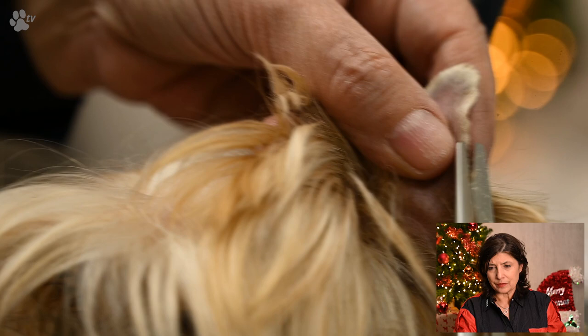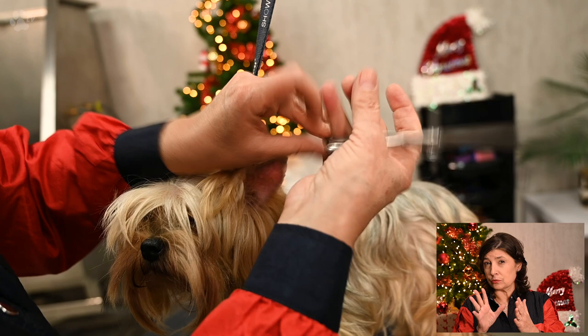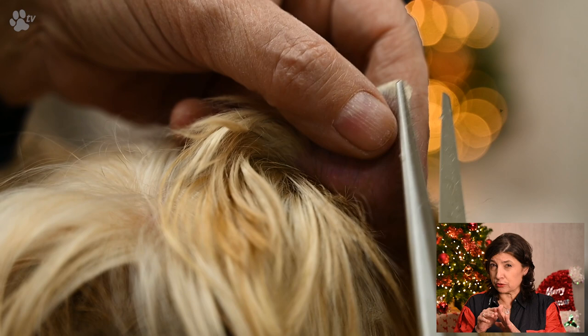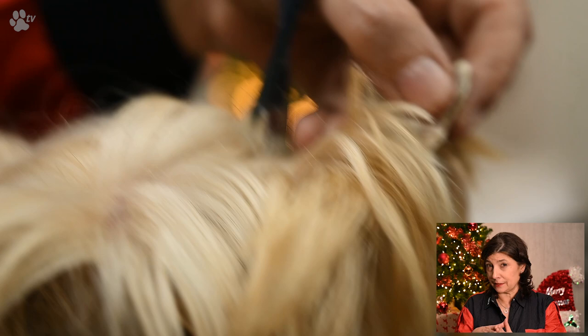It's also very important when you use the scissor that you hold it with the points of your fingers, and you don't push very much, so when you accidentally have skin in between your scissors, you won't actually cut. You are holding your scissor very, very light, and as soon as there is anything else but a very small hair in between the scissor blades, you don't cut it, you just get stuck on it. So no pressure, not much muscle, just let the scissor do its job and take the little points of the hair.